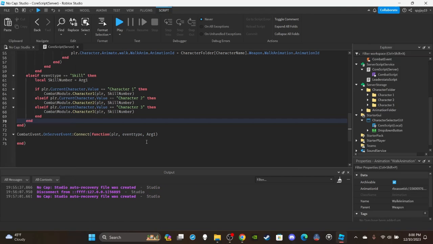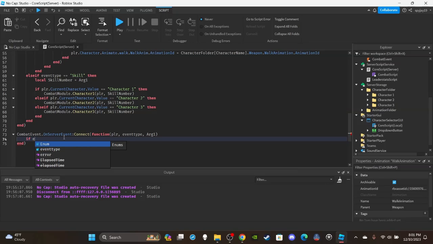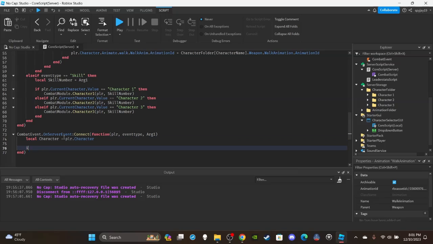So like I was saying, with the combat events, we're going to have two events down here. The first thing we could do is the M1 event, and then I'll drag down the other one. Actually, let me add my character first. Local character is equal to player.Character. I don't think we really need it, but just add it just in case. Then I'm going to say if event type is equal to "M1" and not table.find(M1Cooldown, player.Name), then enter.